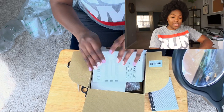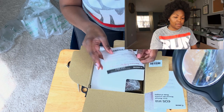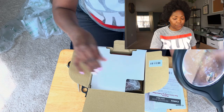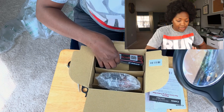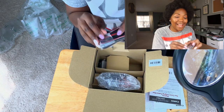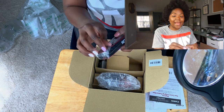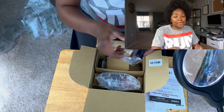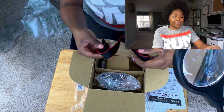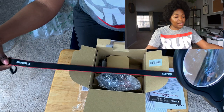Standard instructions. I'll put the manual here. Comes with registration. Register your Canon imaging product now. So I'm just gonna go through each little section here. Yes, I know I'm killing you guys with the suspense. So it comes with a Canon strap, which I already had one, but it was the thicker one before. But it comes with the strap, so that's great because I do use my strap. And it just looks like this, very nice and simple, red and black. Here we go. Okay, so nice strap.